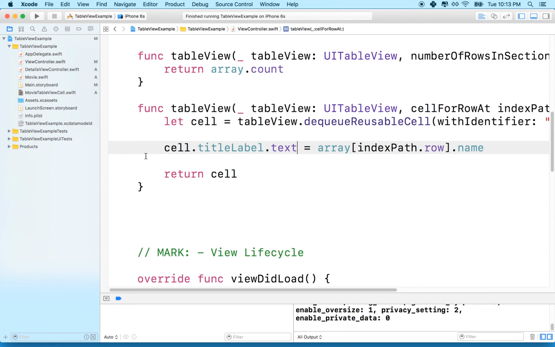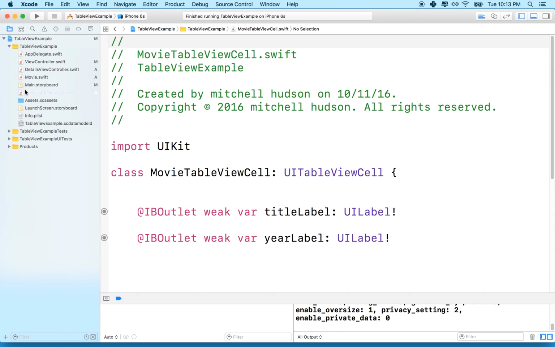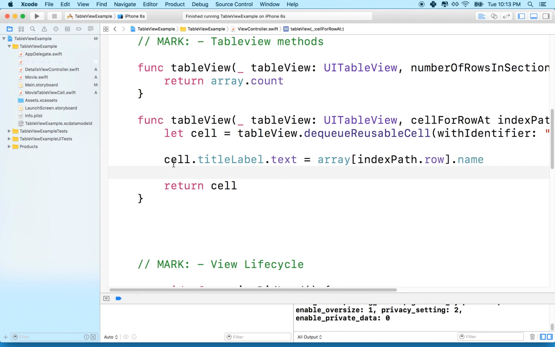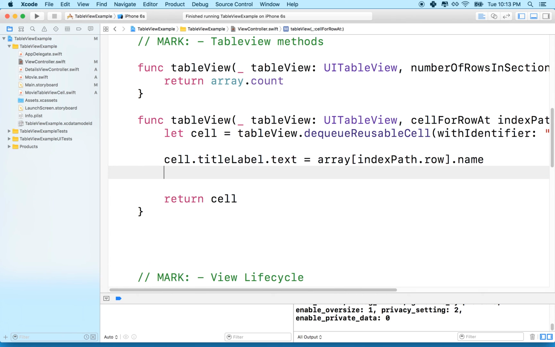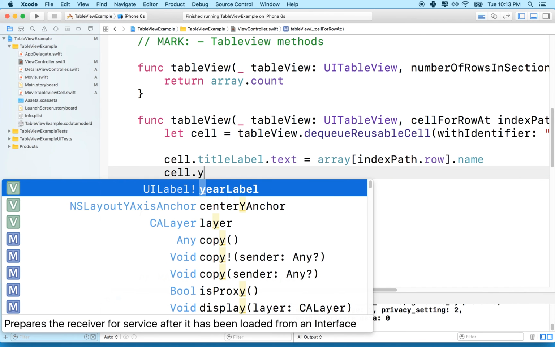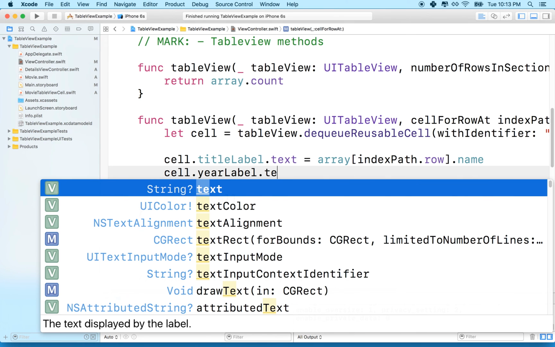I don't know why. Maybe the editor or Xcode just hasn't quite recognized that yet. Let's go back to our table view cell and save it just to make sure that it recognizes it right. Then we'll go back again. Oh yeah, there it goes. Now it turned kind of blue, so we know that that's recognized, right? Maybe we should get the year now and put it in the year label. So we'll say cell dot yearLabel. Oh, there it shows up, right?